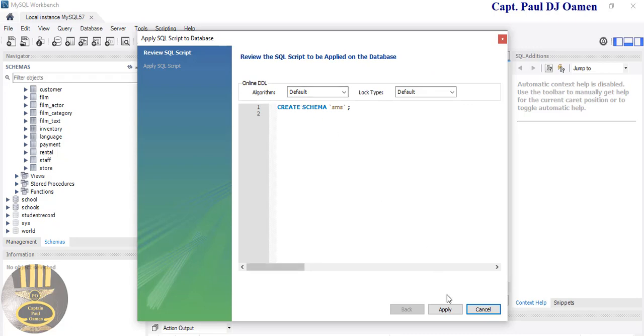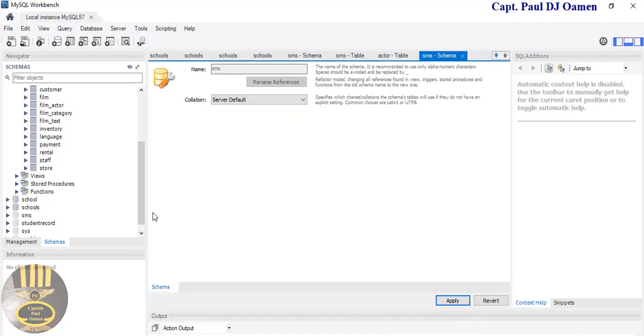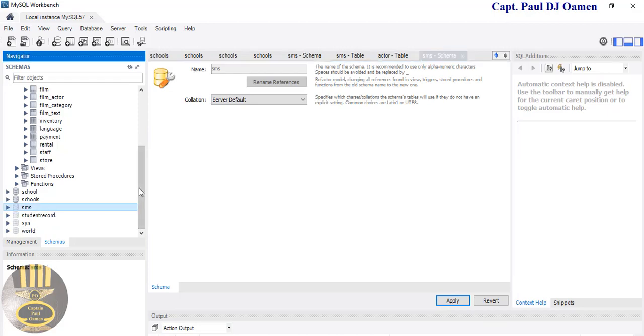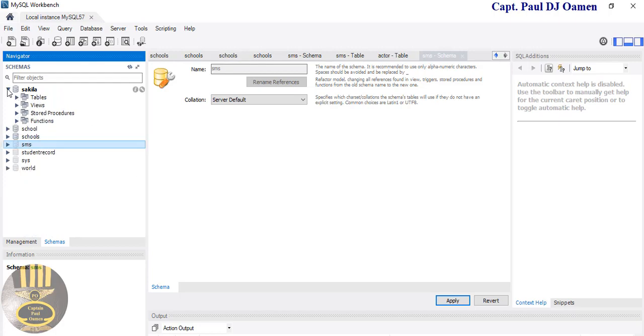That's the name of my database. It is called SMS, which means school management system. Click on apply again and click on finish. There we go. My database is right here. Let's collapse this one. All right. So that's my database. There's nothing in there.